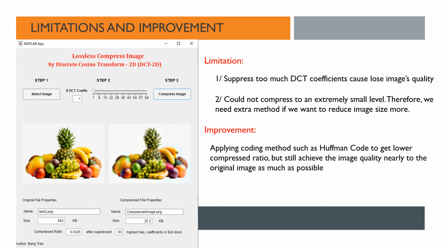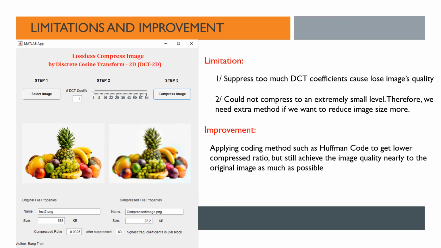However, that's the limitation of this method. And if we choose the number of coefficients too big, the maximum is 64, we will get the original picture and it does not compress anymore.